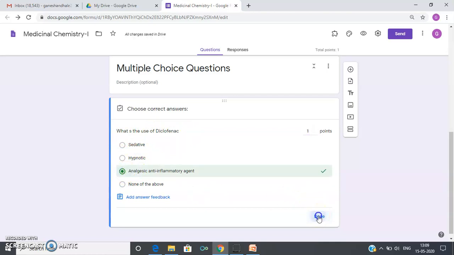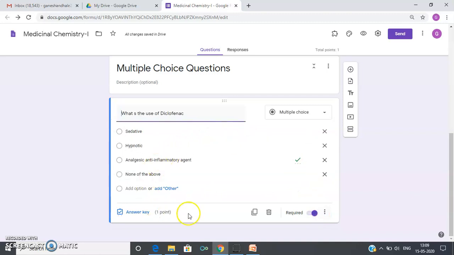Okay, this will be seen only by us. The student cannot see this when they receive the quiz. This is only in order to evaluate it automatically. We need to give the answer key so that it will evaluate automatically, so that the marks for each student will be generated automatically. So like this, this is one question.